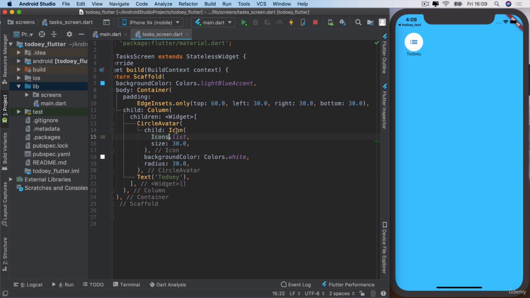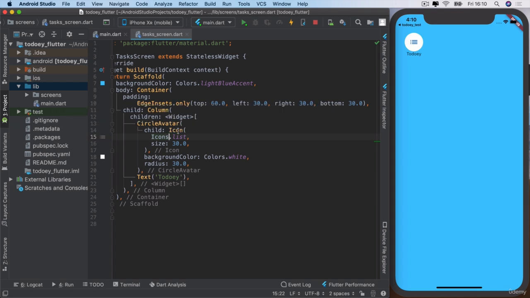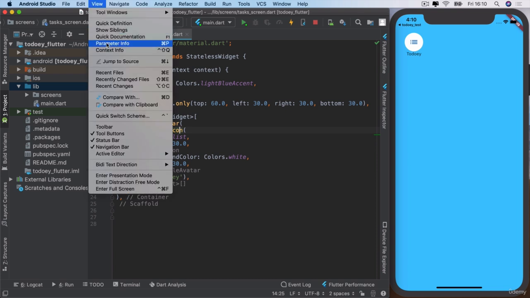Now, remember, whenever you are stuck or can't remember what properties a widget has, the easiest way is to hold down Command on Mac or Control on Windows and then just hover over the widget, and you'll be able to see all the properties that you can change. Now, if you want more information on any of these properties, then simply have your cursor on the widget and go to quick documentation, which on Mac, in my case, is F1.